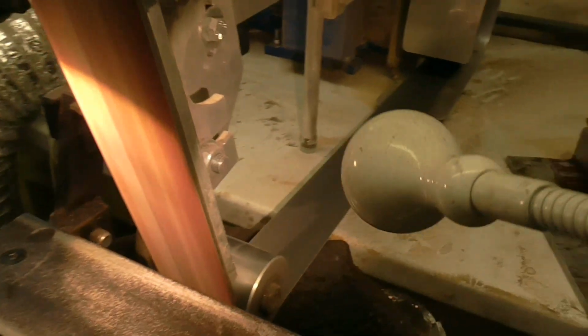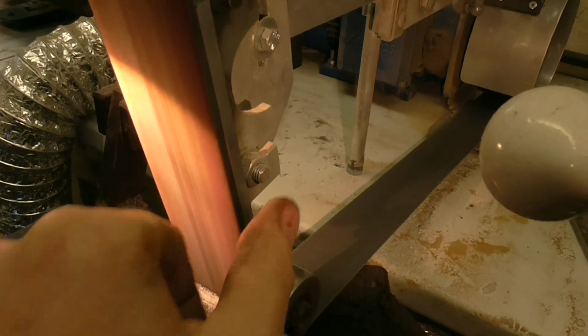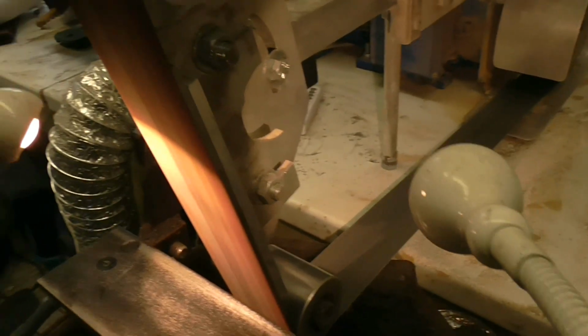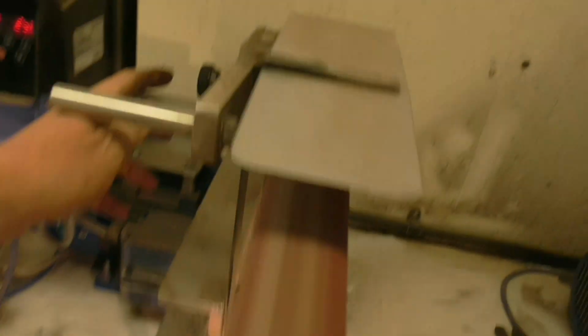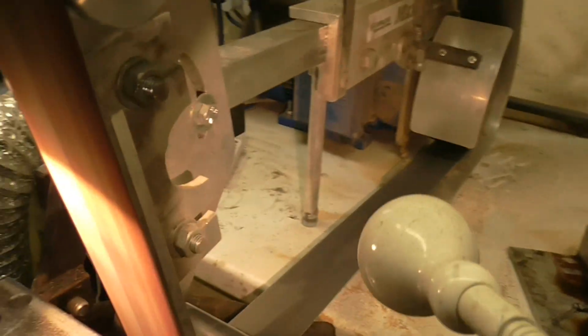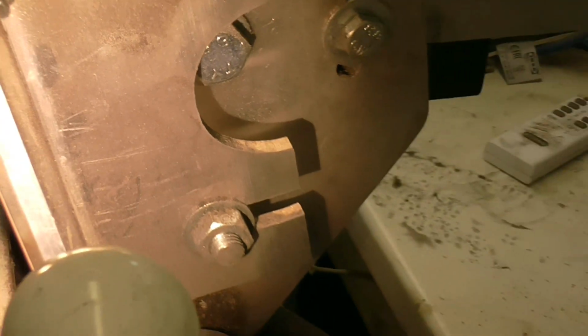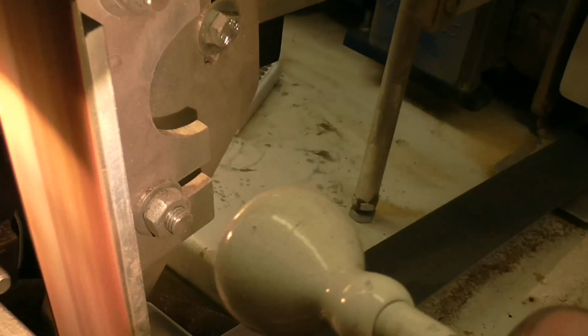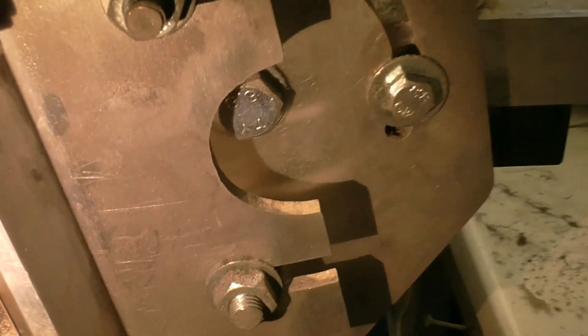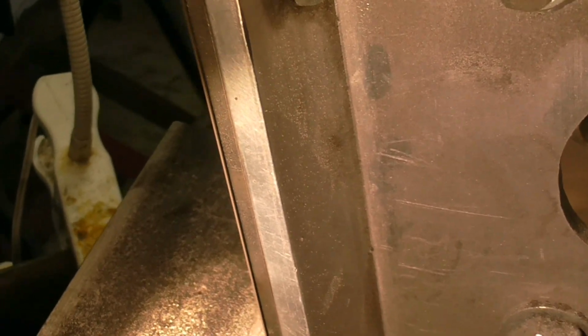Sorry for the shaky video at this point, but I'm hand holding the camera just showing you the edge of the belt. I'm overlapping the belt over the side of the platen by about 1.5 to 2 mil, and this just allows me that when I offer the knife blank up, it conforms to the plunge area and just smooths things and polishes things up for me. You can just see a tiny overlap there, that's all it needs.